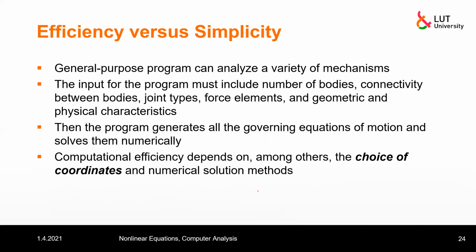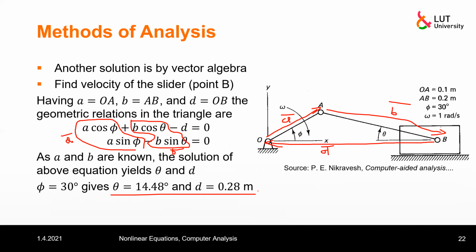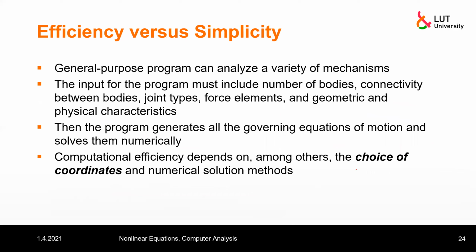So how to write those equations? Of course, it sounds great as an idea. But for example, for this mechanism, we have written those equations by hand. For us humans, as you know, it's quite easy to see how this mechanism is built. But how to provide this knowledge to a computer? Here we have this trade-off between efficiency versus simplicity. Of course, it's not so easy, it's case dependent.